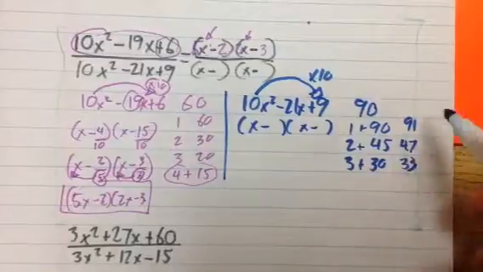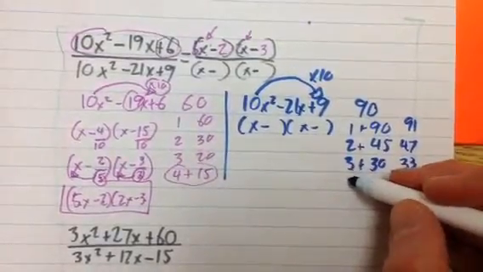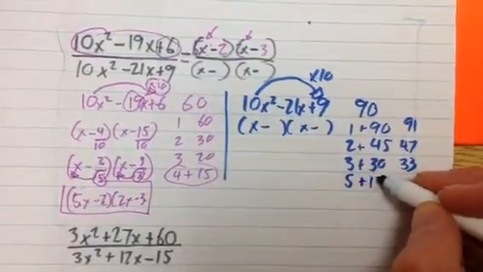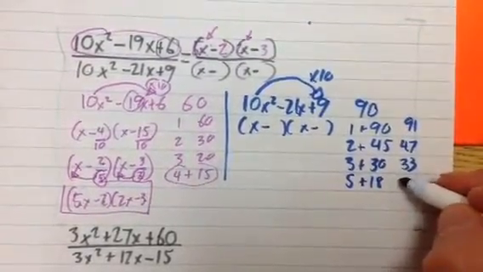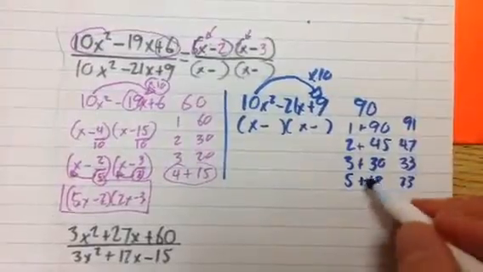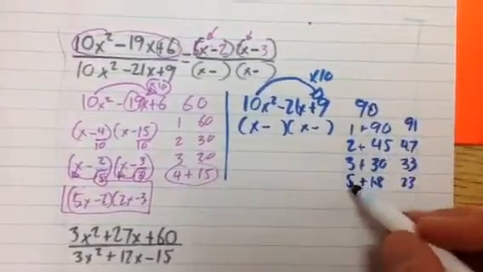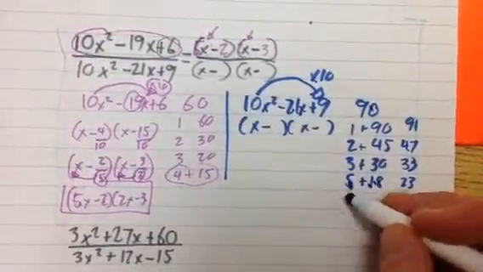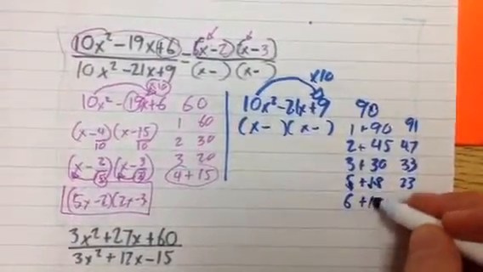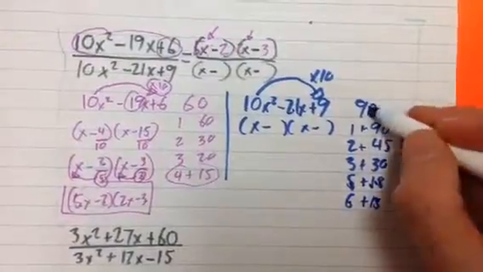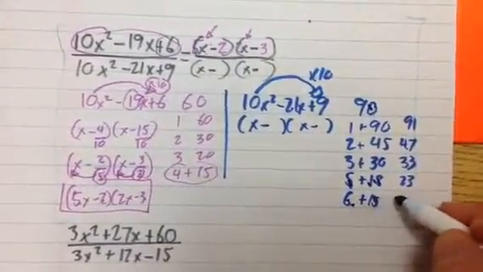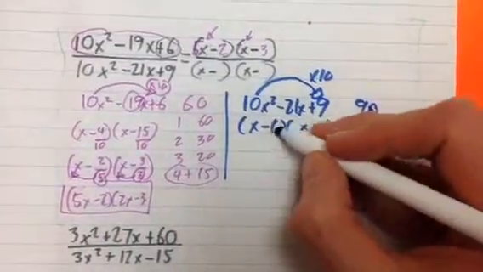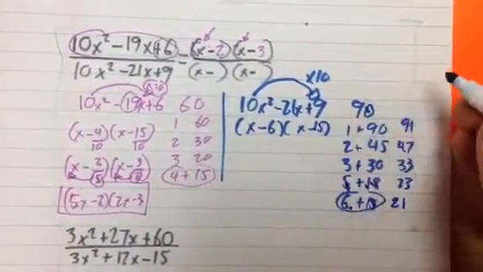Let me slide a bit. There you go. All right, does 4 go into 90? No, it doesn't. 5 does, and that is 5 and 18. Oh, we're so close. 5 plus 18 is 23. So again, we're trying to think what times what is 90, so that's also what plus what gets you to 21. But I think there's a 6, and I think 6 times 15. 6 times 15 is 90, and 6 plus 15 is 21. So those are our two numbers, 6 and 15.